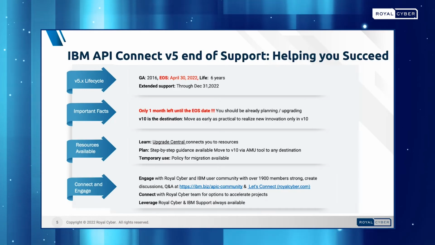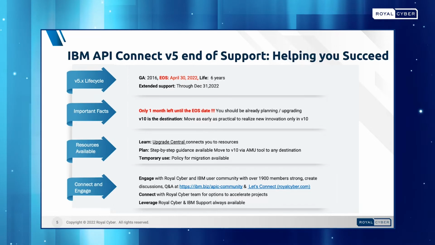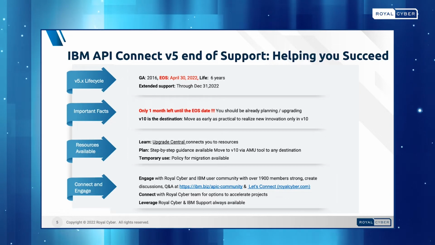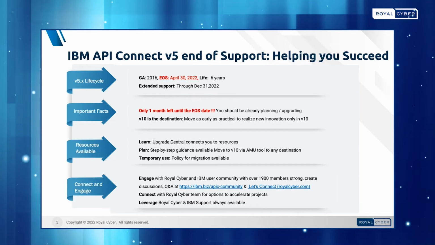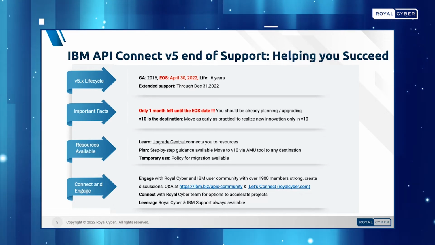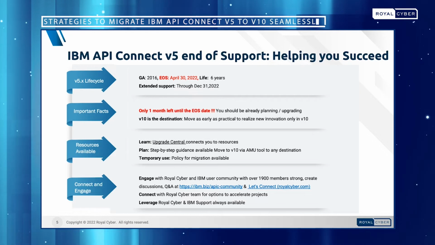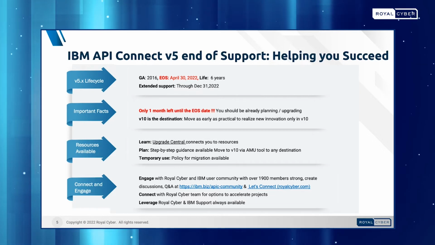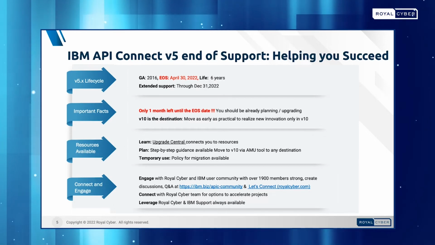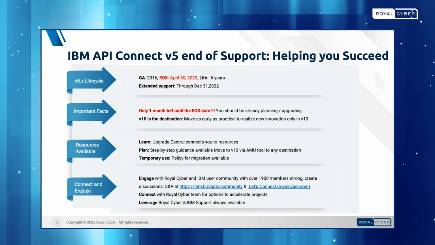Now, as you already know, IBM API Connect version 5 end of support is approaching, and that is in the current year, ending April 30th, 2022. One of the important facts we need to understand is that as it is approaching, we need to plan the version 10 migration quickly and move as early as possible so that we can realize the new innovations available in version 10.